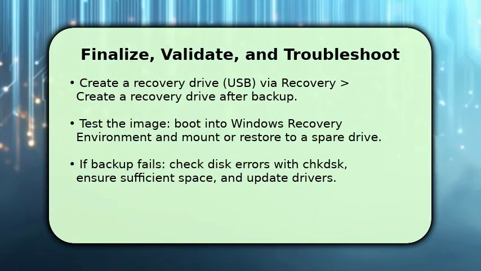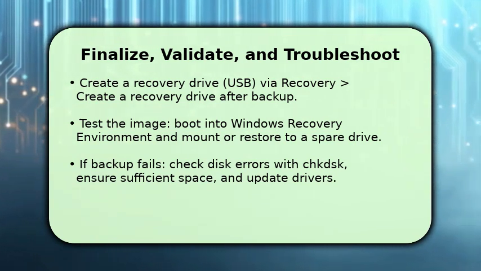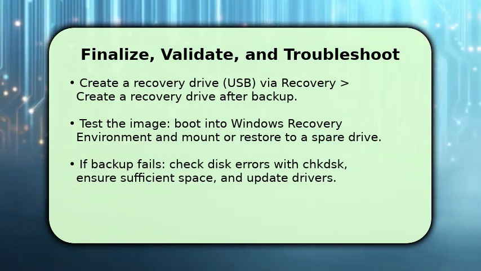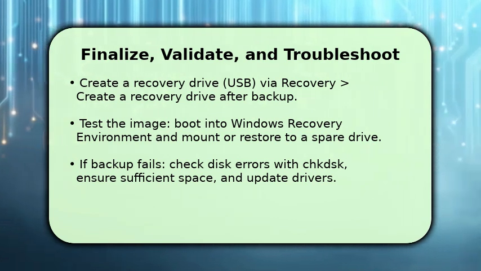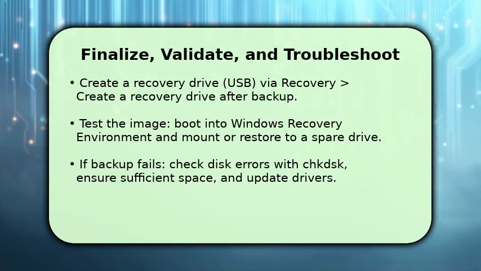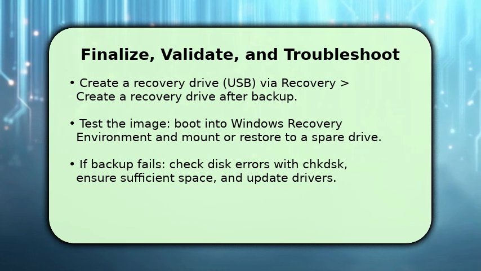When the image completes, create a recovery USB using Control Panel or Recovery Settings so you can boot to recovery tools later. Then validate the image by booting into the Windows recovery environment and using Restore My Computer from a system image, or mount the image on a spare drive to confirm files and bootability.